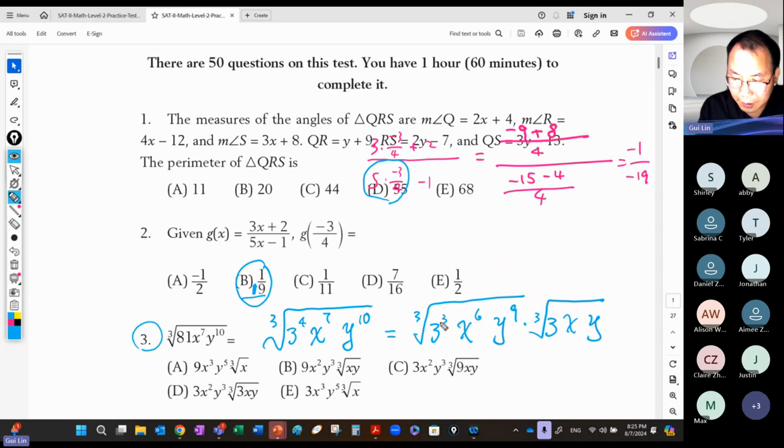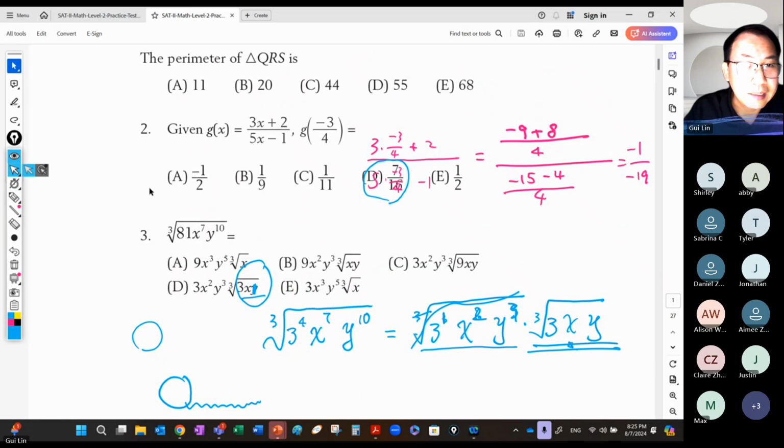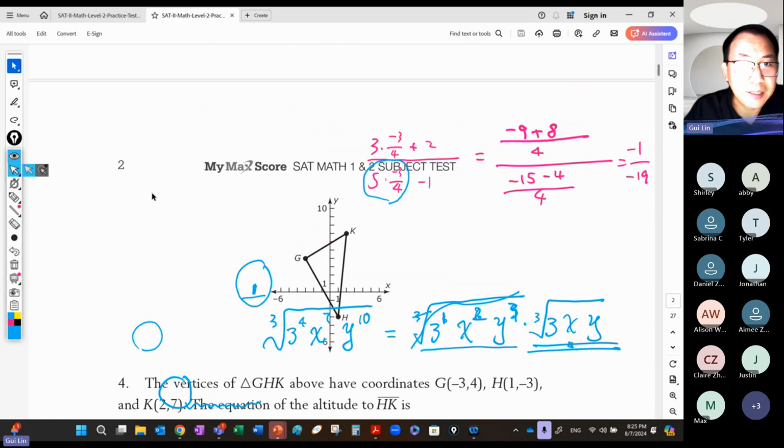After you get rid of the cubes, here it became 1, here 2, here 3, right? So you get rid of this part. The rest would be here in this part, and inside the cubic root would be this part. So we can easily match up this part. That will be an easy one, right? You don't necessarily need to take 1 minute. Preferably I take 1 minute. Okay, let's go next.